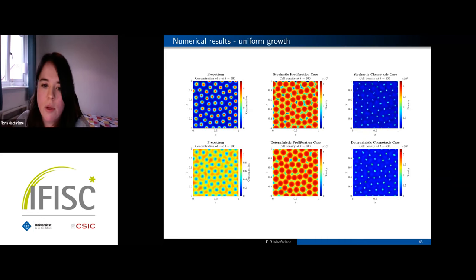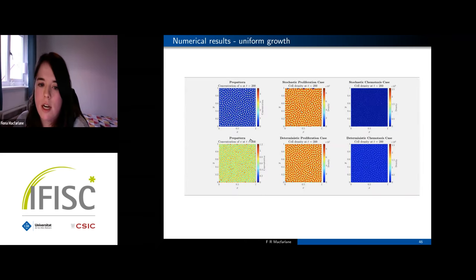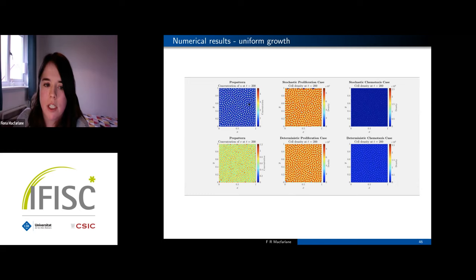What we can also do with this framework is look at cases where we have growing domains. So I'll show you some results with that, where we consider uniform growth to start with. So we're assuming that starting from this position here, we're going to allow the domain, the spatial domain, to grow uniformly at all positions over time. So when we run the simulations for that case, we get this splitting of the underlying pattern. So we get these very small target spots over time, but we also see this splitting in the corresponding individual based model results and the PDE model results for both cases.